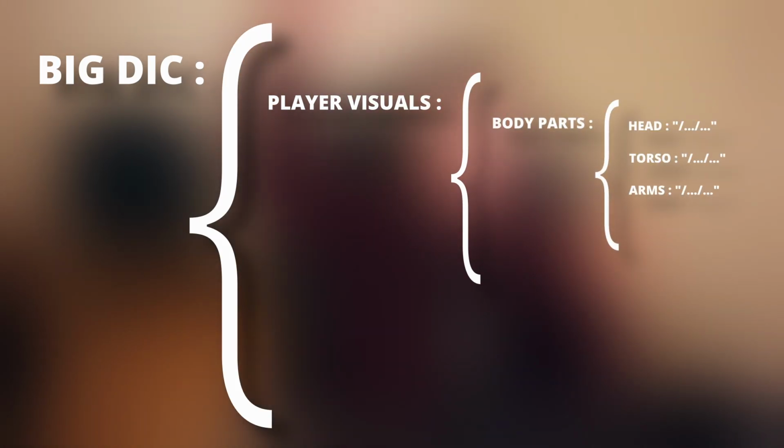So back to our singleton. I'm going to try to make it more visual. I'm going to try to make a pretty edit over here so you can actually understand how the data is being saved. This singleton holds a big dictionary. This dictionary will be populated with all the other data that is required for each node. So in our case, we'll have our player visuals dictionary stored inside of the big dictionary. And then inside of our player visuals, we can have more data. So I will have another dictionary with the character body parts.